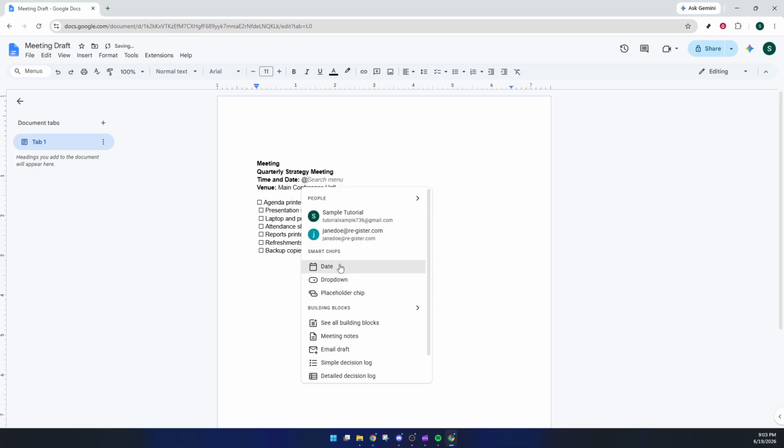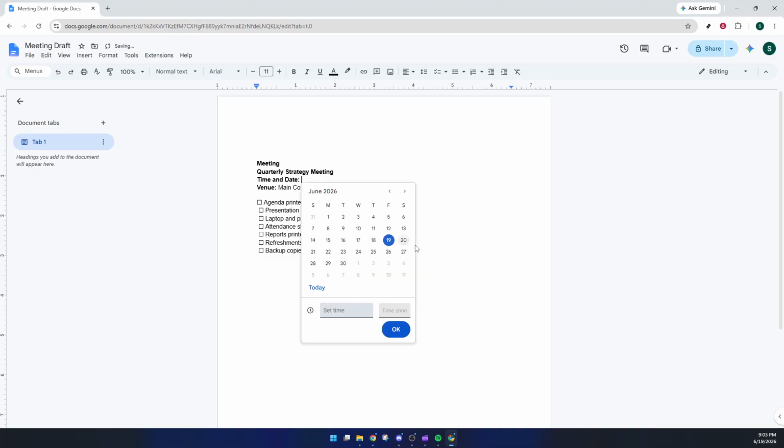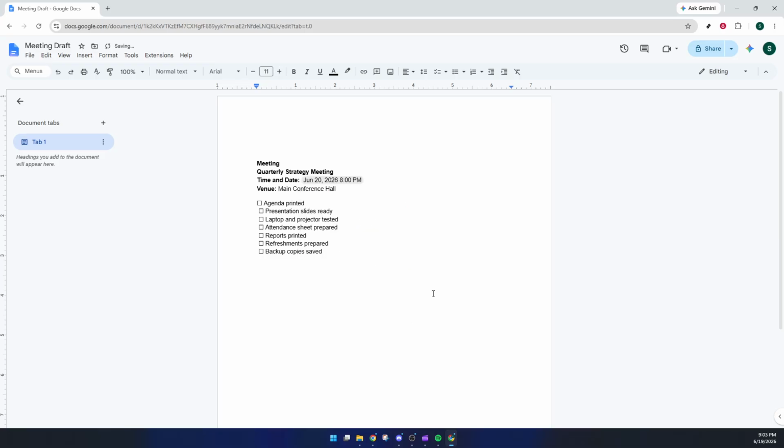Next, to add the date for your calendar event, simply type the @ symbol followed by the date. This is where Google Docs smart chips come into play, making it easy to insert dates seamlessly. It's totally normal if this takes a moment, just take your time. After typing the date, choose your desired date from the suggestions that appear. This will help ensure that your event is scheduled correctly. Once you've selected the date, click on OK to save your changes. This step is crucial as it confirms the date you want for your event.